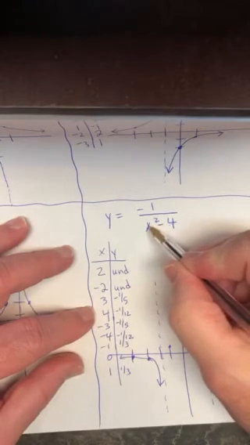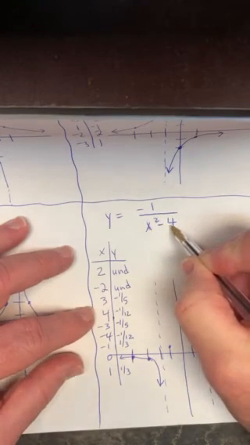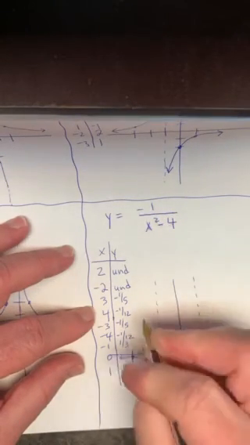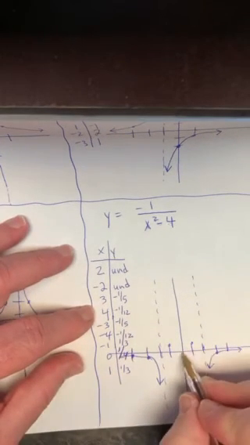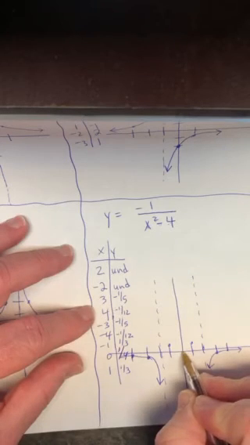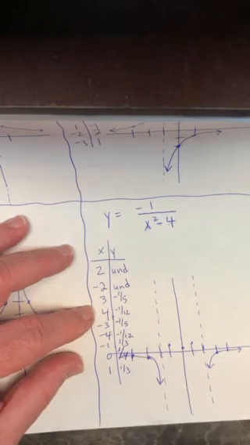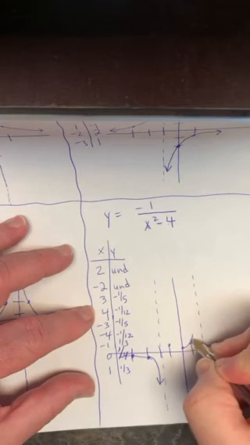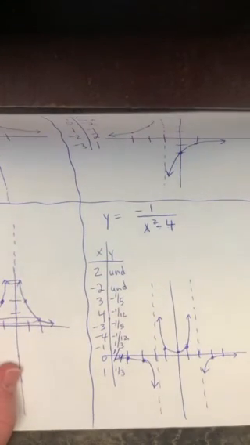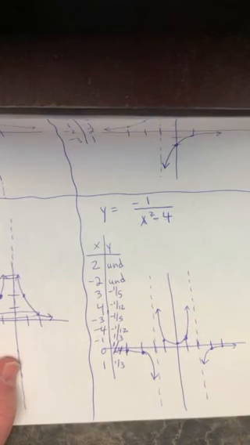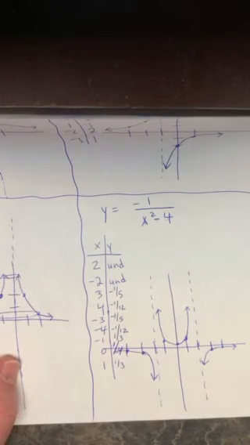When I plug 0 in, 0 squared is 0, minus 4 is negative 4, negative 1 over negative 4. I know you're not going to be able to see this, but we're putting a 1/4 in there. So 1/4 is not quite as tall as 1/3, agreed? So if I go up 1/4 and connect these up, we end up with a smiley face, who would have thunk it, in between those 2 vertical asymptotes. So sketching reciprocal functions takes a little more time than some of the things we've done so far, but logically, your mental approach, that should make sense to sketch a quick, accurate picture.